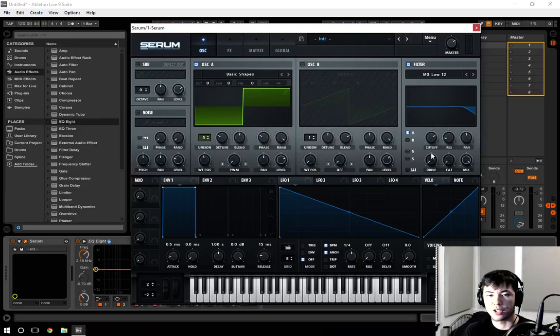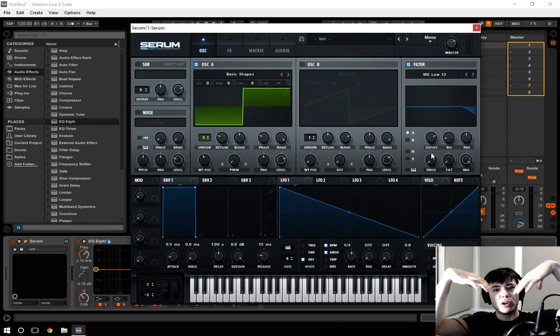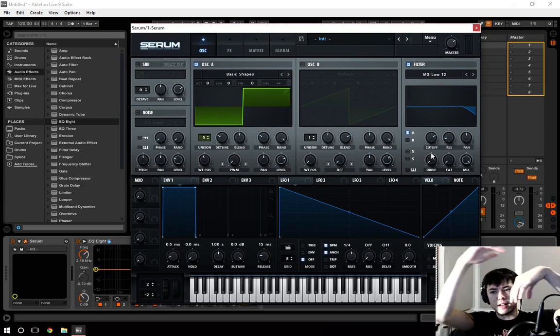And you can get some really cool effects with the filter if you modulate it with something we like to call an LFO. Now, an LFO is essentially a very, very low oscillator. Now, as I said earlier, the lower the oscillator, the farther apart the peaks of the wave are.